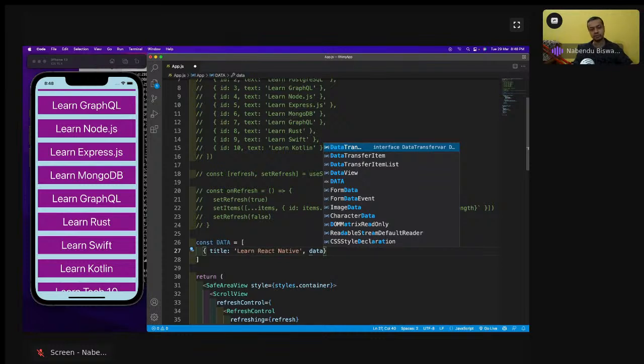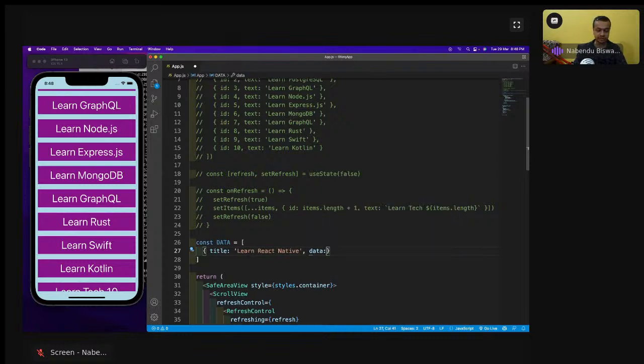One main topic will be there, and after that the subtopics will be there. In the data I will have item 1, item 2, and item 3.